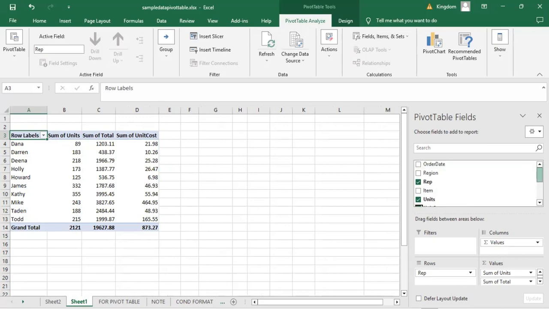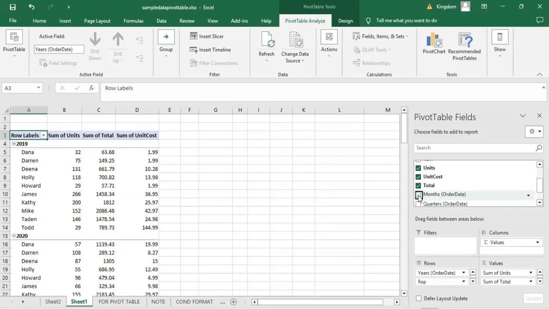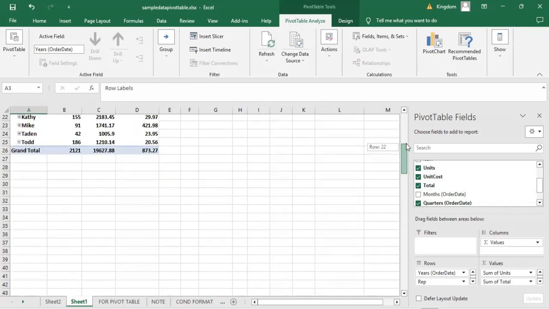Okay. If you also need to include your order dates, whatever you click is going to be reflected in the pivot table also. Okay, fine. Everything looks good now. You can arrange this quarterly or yearly. Like you can see, this is 2019, and down here now we have the data for 2020.